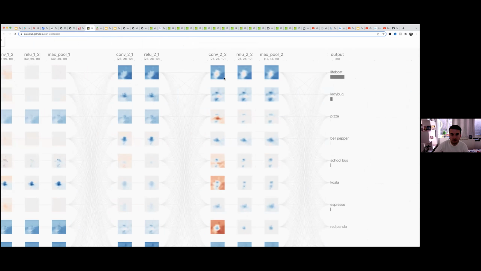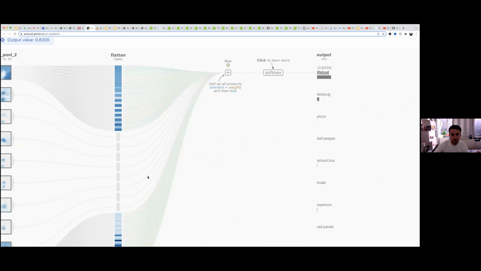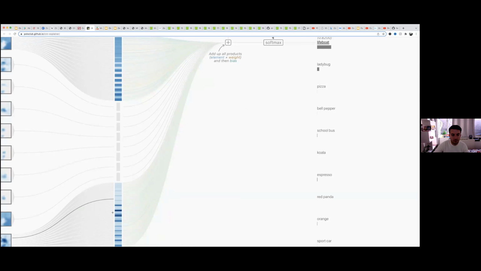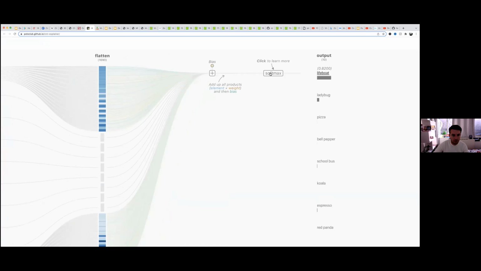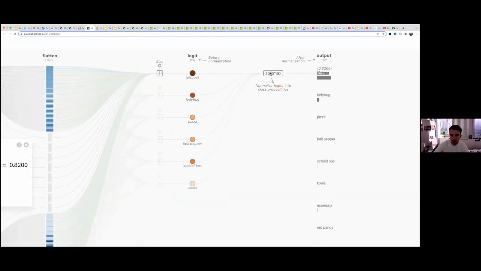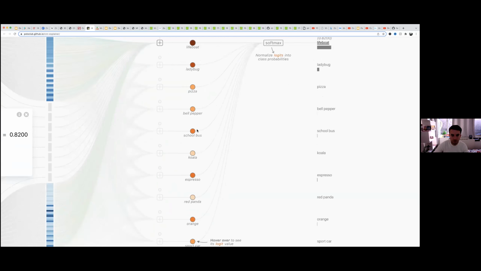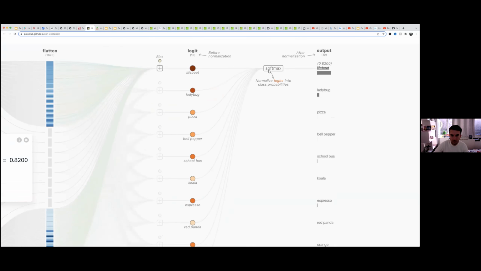And here you can actually see after it's flattened, where the different contributions are coming from. And I think if you click on it, you get to see the actual values.